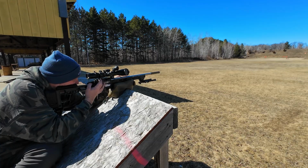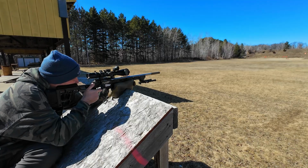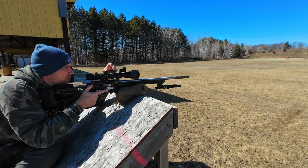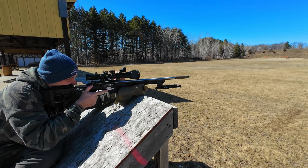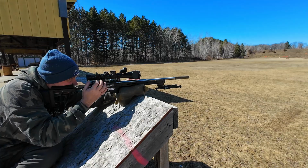So I want to say well done to Tailson on the illumination specifically, and I like the T and the cross. I can use it for hunting, and I can use it for most types of competition, X matches for 22, even some night shoots that we do here in Minnesota. I think I could make it work for that just fine. I like the configuration for centerfire optics. I like it for rimfire optics, and you know what? It goes down to 20 yards.